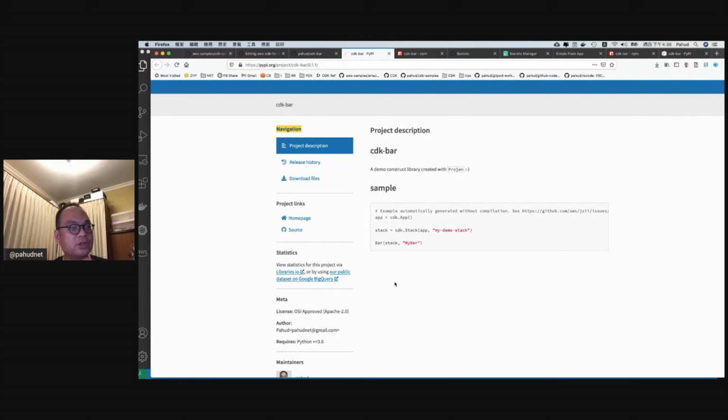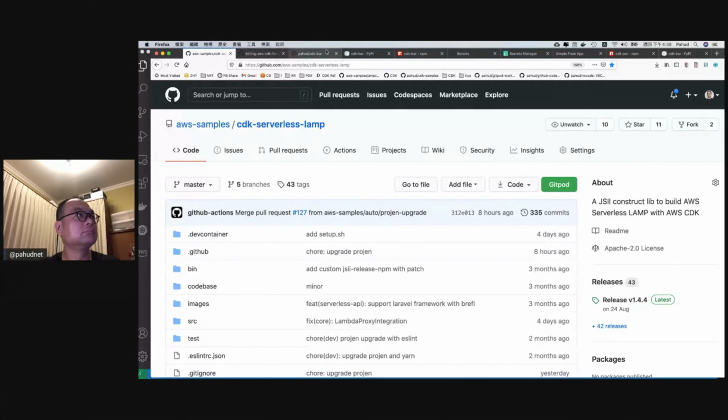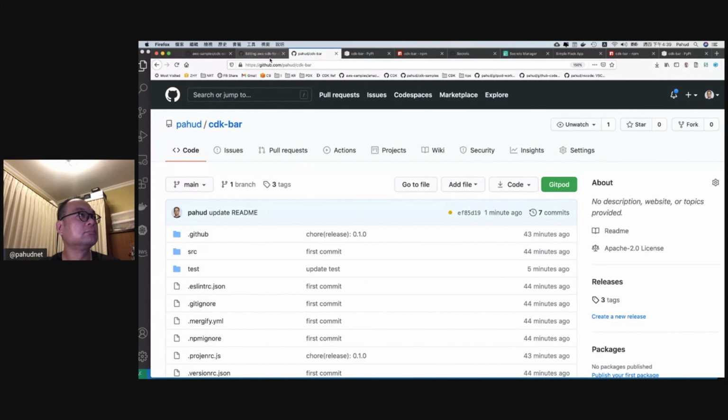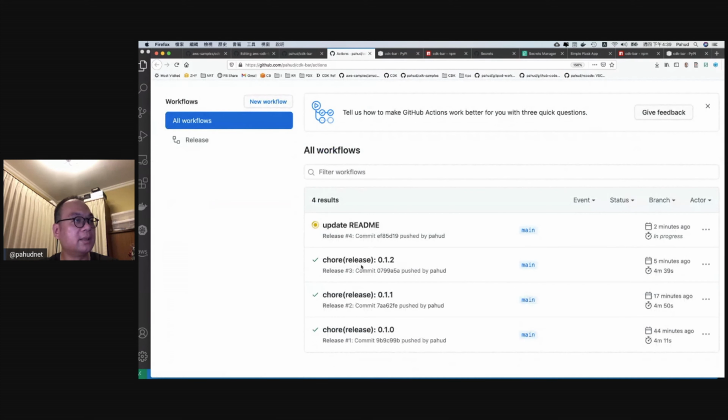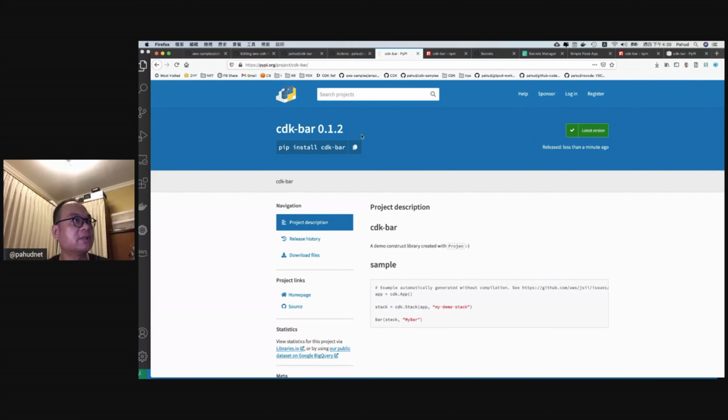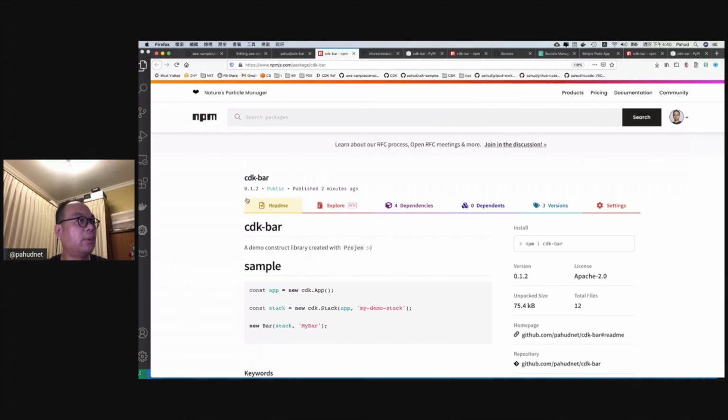You just need to write in TypeScript, and JSII will generate the Python sample code in the README for you, which is really amazing. Okay, the 0.1.2 release is complete. Okay, pypi 0.1.2. Okay, 0.1.2 now.